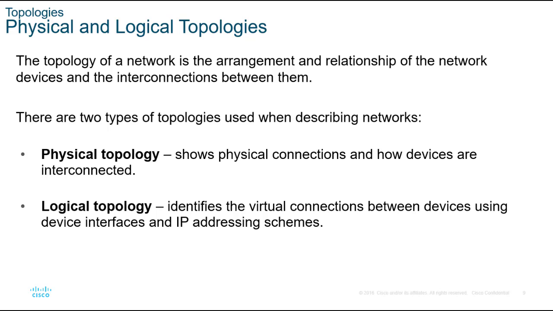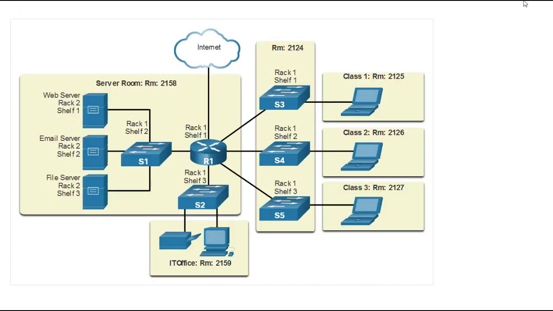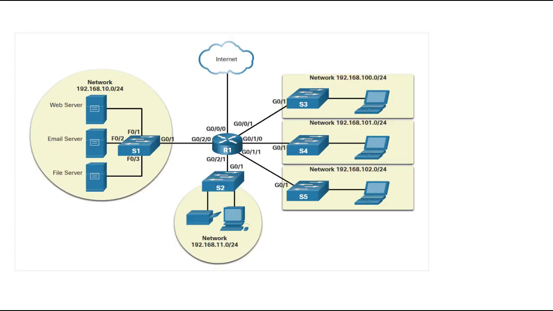The data link layer uses knowledge of the logical topology of the network when deciding the type of network framing and media access control it will use to control data access to the network medium. This figure shows a sample physical topology for a small network. Each device is described in terms of its physical location. The next figure shows a logical topology for the same network. Although it looks similar, the information in the logical topology concerns network addressing and interface names.